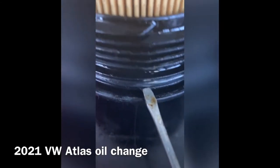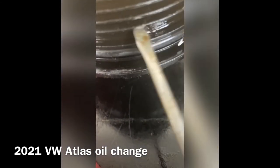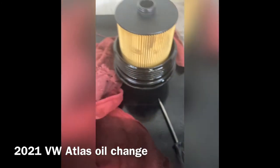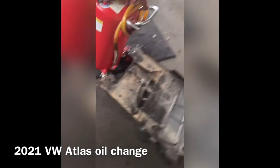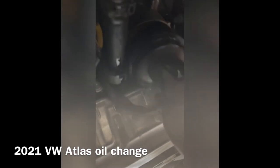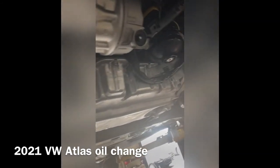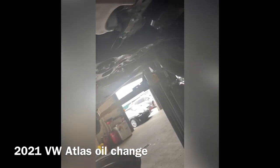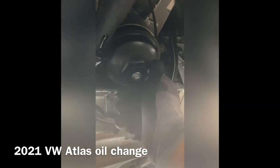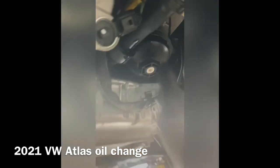Make sure you put this little canister seal back in the correct groove. You can put it up a little bit higher right here — make sure you have it in the right groove where you took it out. Put it in hand tight, and then we can torque it down.